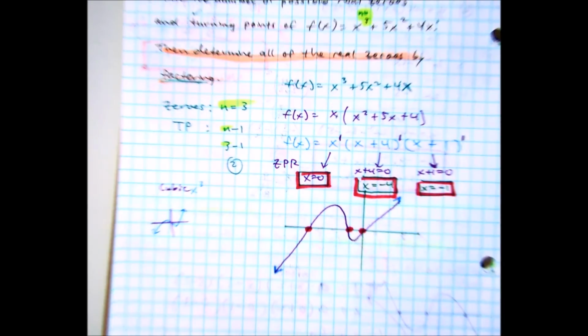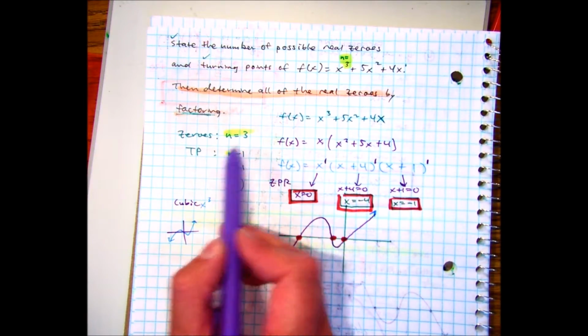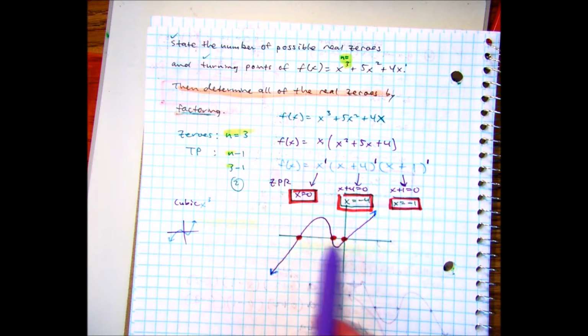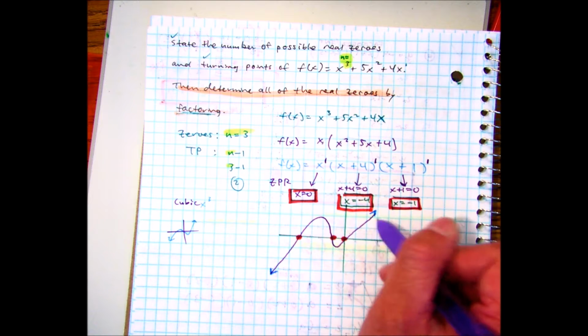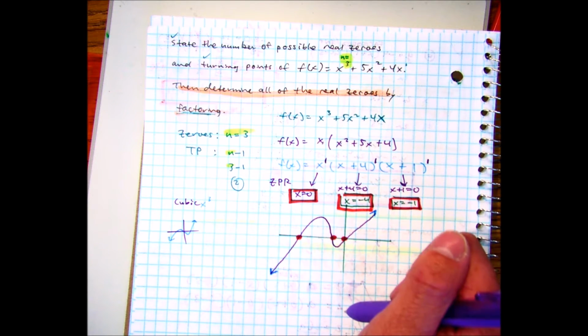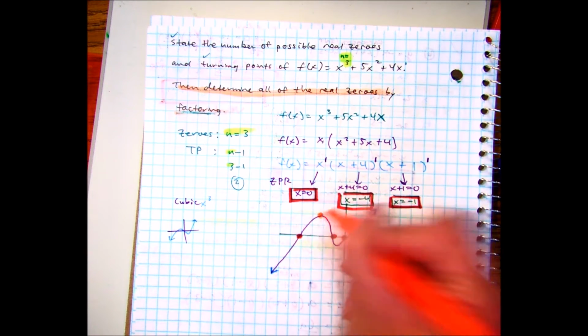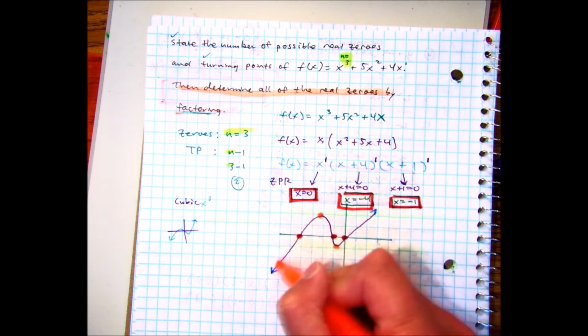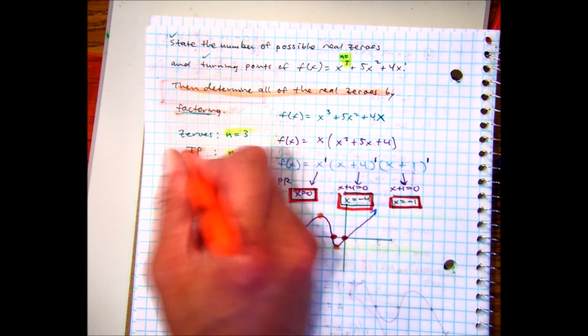So, basically finding your highest degree tells you the max number of zeros. We have that. We have 3 of them. You could have 2 or 1. The reason why is that it might bounce off the x-axis, or it actually may not go through the x-axis. Our turning points are here in orange, right? From increasing to decreasing, and then decreasing to increasing. So those are all our turning points.